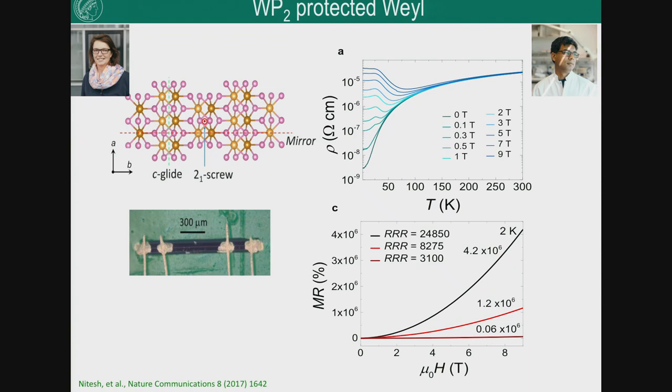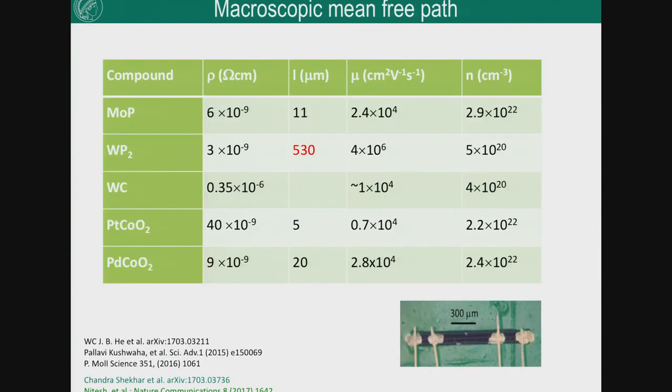The resistance at low temperature is extremely small, even better than clean copper. So more or less accidentally, even by thermal transport, we made a very clean single crystal which has a mean free path which is larger than the crystal size. Okay, so we used this material for the experiment.